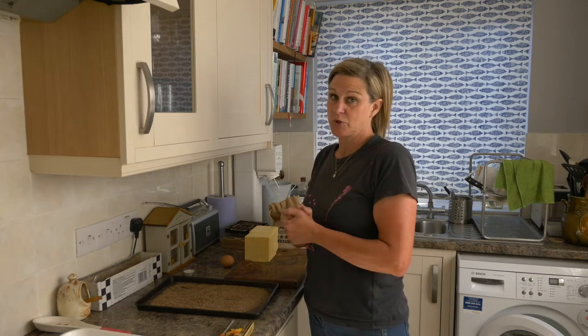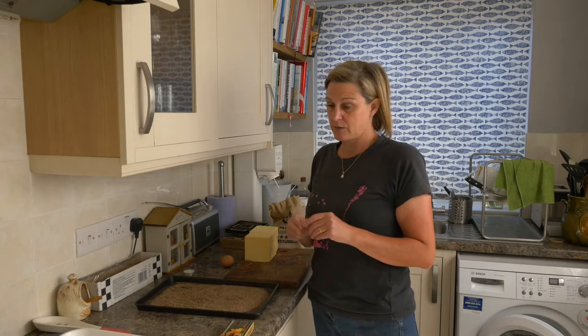For smoked cheese. Cold smoked cheese is one of the easiest things you can smoke, so if you're just starting out on the smoking journey, it's the easiest thing you can do, because basically you just light the smoker, leave the cheese in there and go away, come back and it's done. As long as the temperature isn't going to get too high, and I don't think today it's going to get above about 12 degrees Celsius, I'm going to get out there and smoke some cheese.